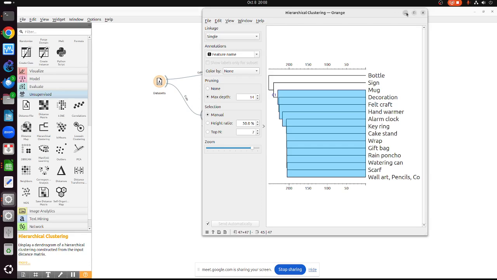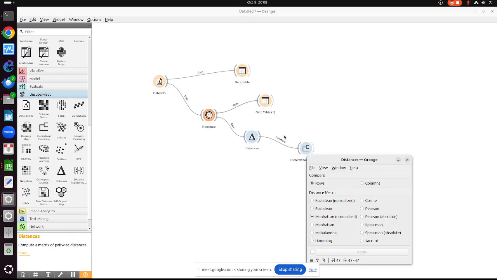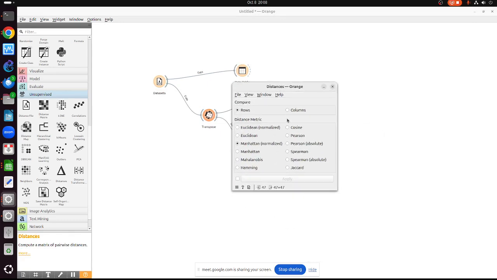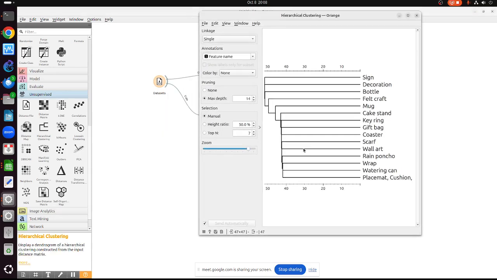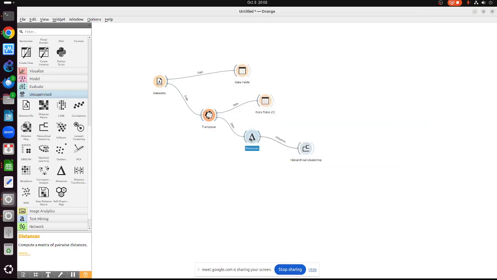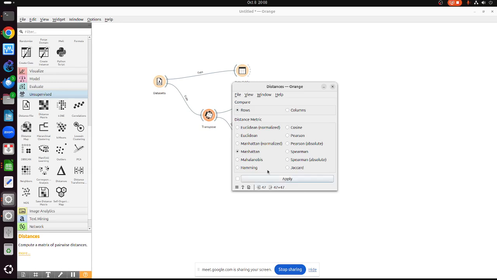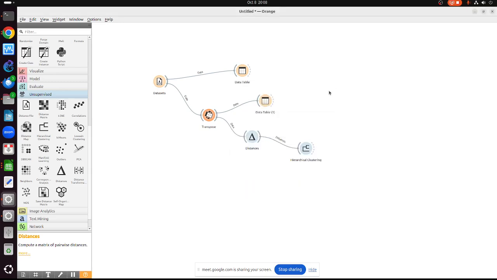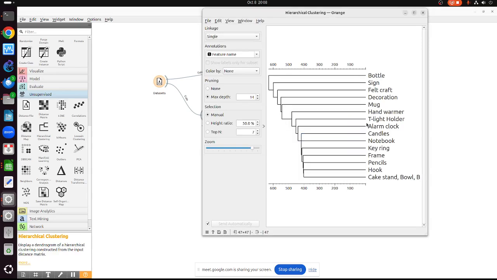Let me see if I can change the algorithm a little bit. Oh, nope. Okay, change the algorithm. Still difficult. Change algorithm. Still. So our cluster is like this.